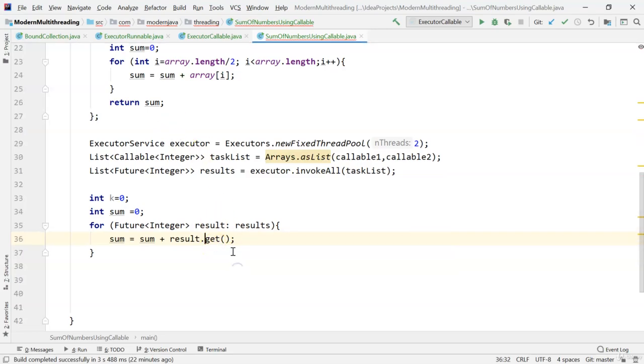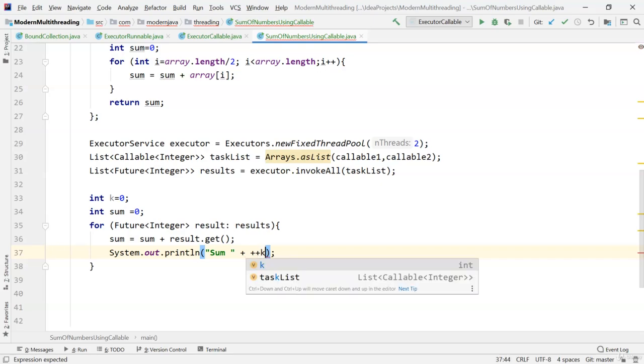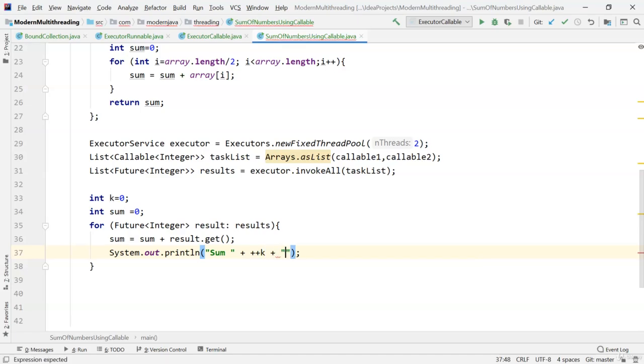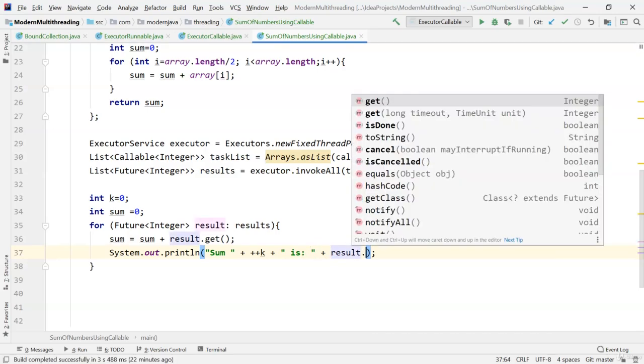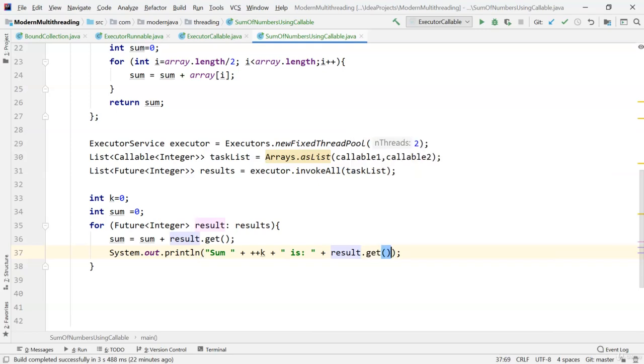Add the exception to the method signature, and print out sum plus k plus is, so we are just printing out the individual sum, and plus result.get.